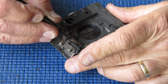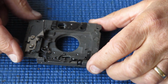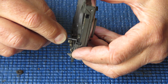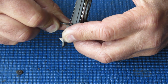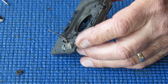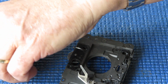Alright, I've unsoldered that wire. So now we should be able to remove the shutter from the front housing. I'll pop the shutter aside for a second. I'm looking at this front housing. It's a bit dirty. That's of course fairly normal. This is possibly a dirtier example than most, but not by a great deal. I want to get rid of that terrible dried glue there, mostly because I'm worried about fragments of that glue coming off at a later date and clogging up the mechanism. Not just because it's an unsightly mess, which it certainly is.